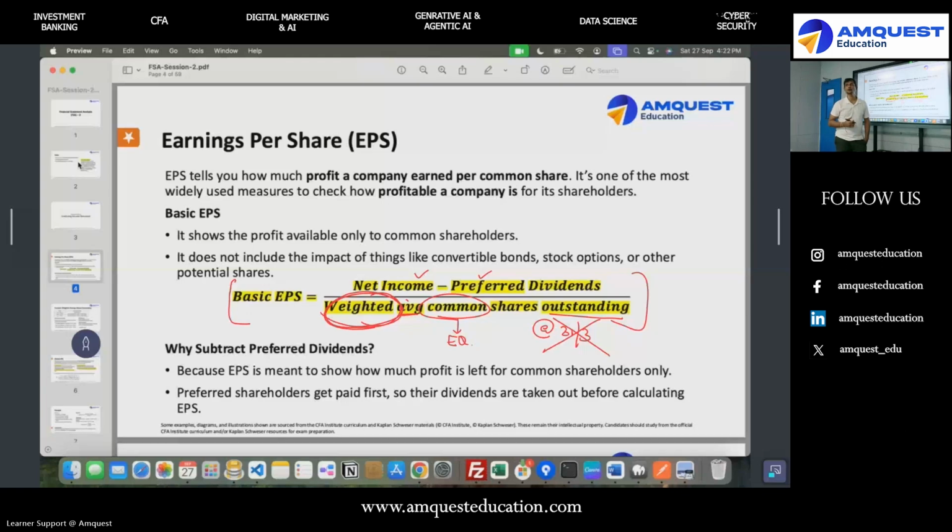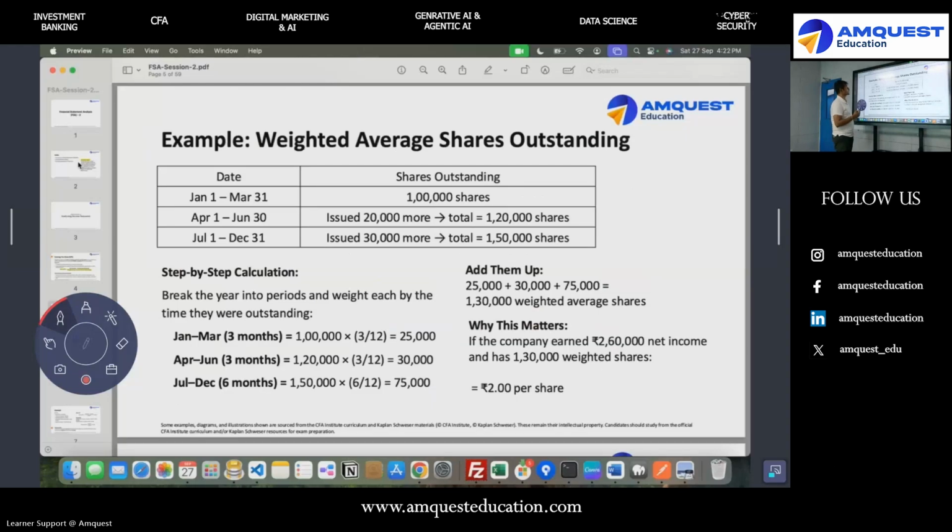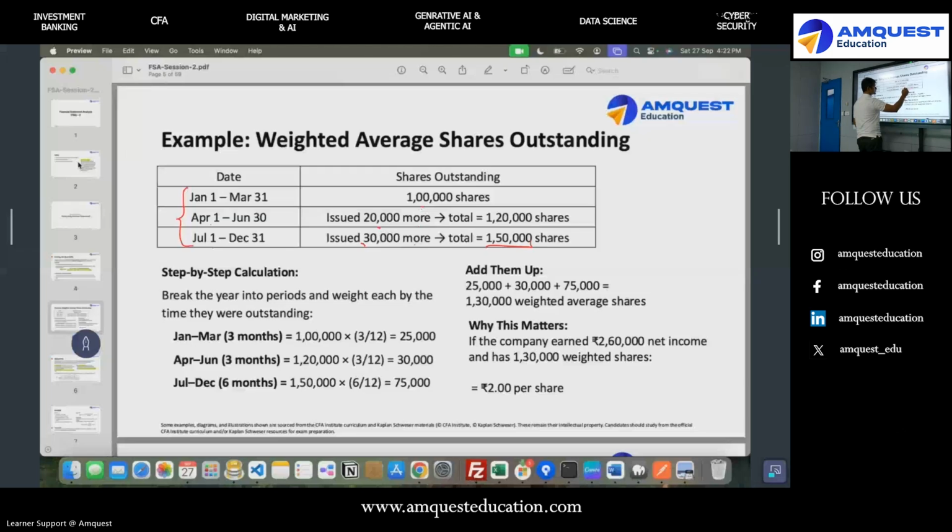Clear? So how to work out weighted average? Okay, there's a very important working note for this. Let's understand how to work out weighted average number of shares, also called WANOS. Okay, what you should do is try to break down a period. Let's assume US is obviously Jan to December. You need to find out how many shares were issued in the period and then accordingly compute the total number of shares. Example, let's say in this sum, I had 1 lakh shares. On 1st April, I issued 20,000 shares. On 1st July, I issued 30,000 shares. That means at the year end, I had 1,50,000.